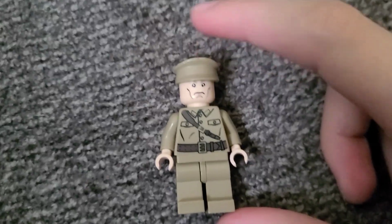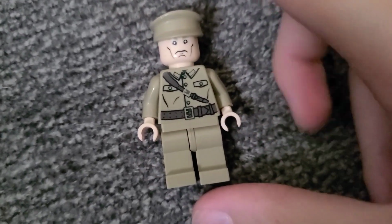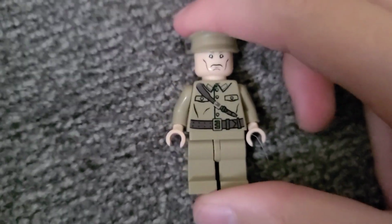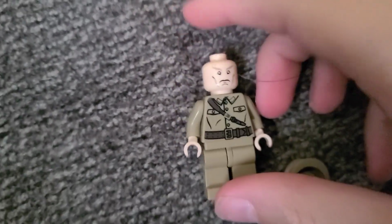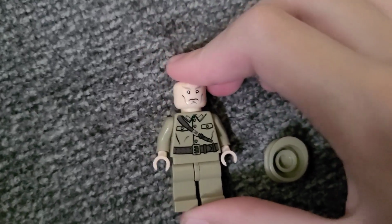Right here, I like the strap across it. I really like that belt. It's pretty awesome. Like, it's detailed. And the face, this is the most different Lego face I've seen in my life. It just looks so different than the others, you know? And that's what I like.